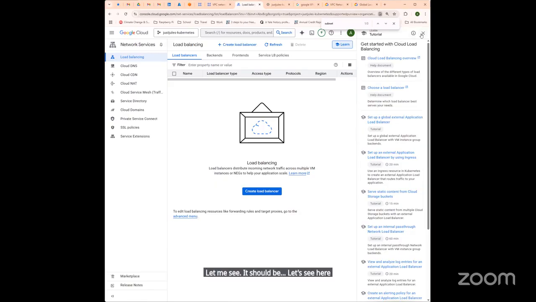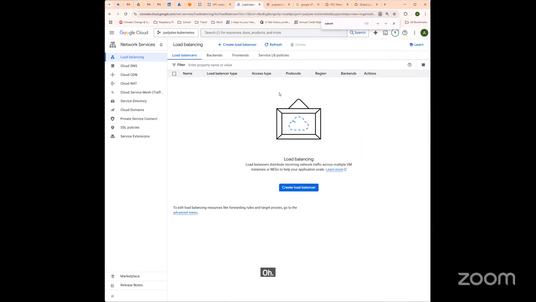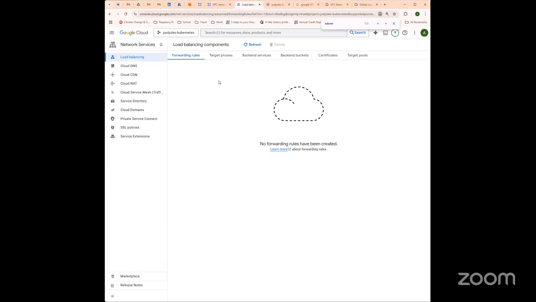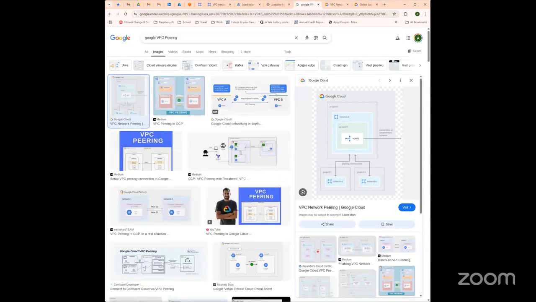No. Can't you create it from your CLI? Advanced menu. Maybe you can't. Well, that's okay. We'll keep moving forward.